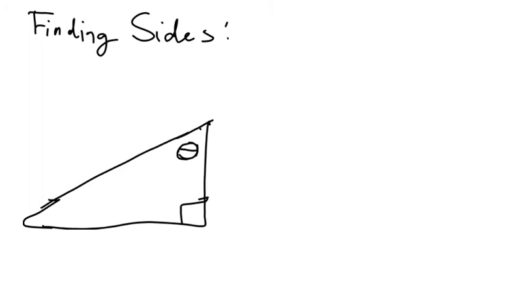The next thing we're going to do is talk about how to find the sides of a right triangle. Before we do this, we need to introduce a few definitions. You probably have heard of these in geometry. But basically what you call the different sides of a triangle depends on where they are with respect to this angle theta, wherever that may be, and our right angle. Just in case you forgot, a right angle is a 90-degree angle, and it's always designated by this square in the corner.